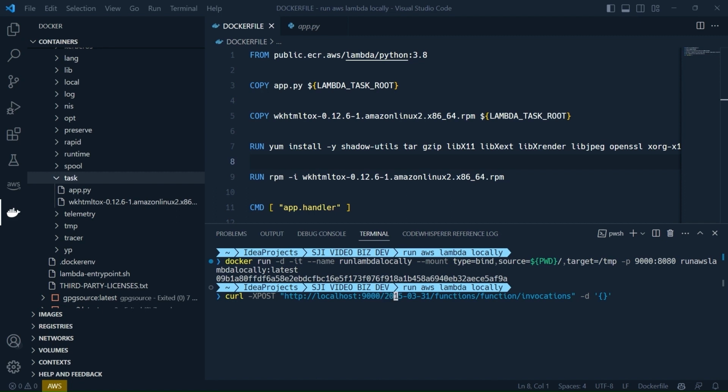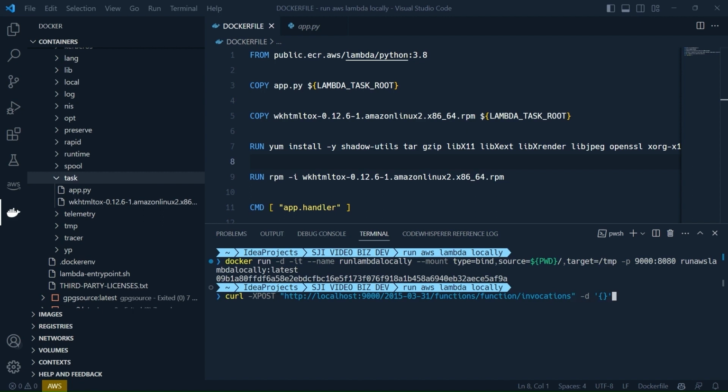This 9000 will convert and make calls internally to the Docker container on port 8080. We are also providing the date, functions and invocation path, which is just the standard procedure by which we have to invoke it.